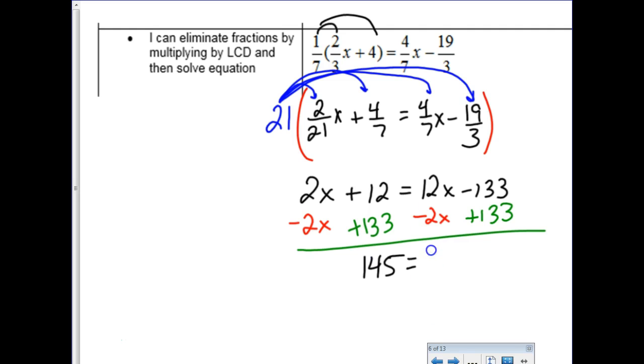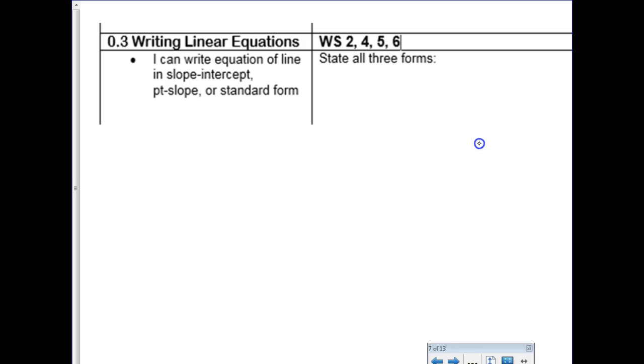145 equals 10x. So this is a case where, since they want our answer in reduced improper fraction form, don't tell me it's like 14.5. That's a decimal. I don't like that answer. But if you type this and you hit math enter, oh boy, can't type either. 29 over 2 is a good answer. That's the one I'm looking for. And it must be reduced. You are going to be knocked down to a 4 if you don't reduce these.